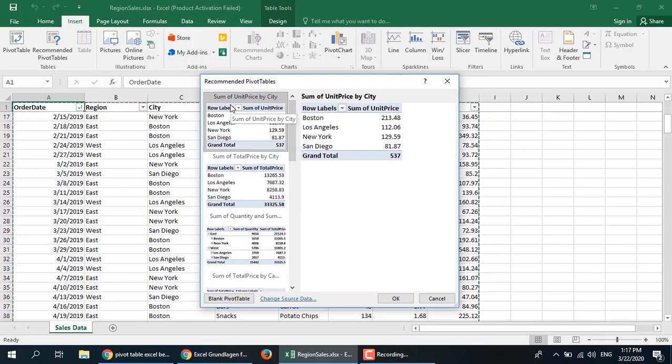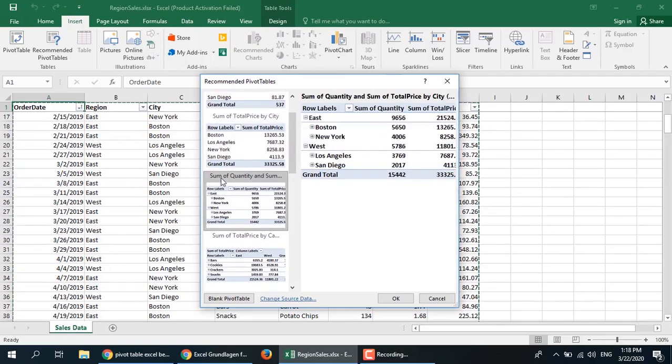For example, in our data set, sum of unit price by city: Boston, this; Los Angeles, this. Another template is sum of total price by city: Boston, total price; Los Angeles, total price.